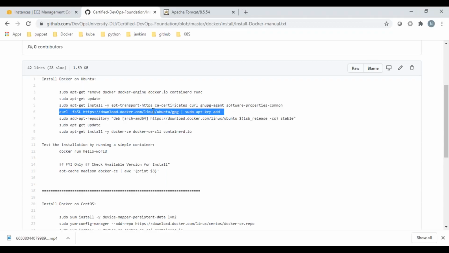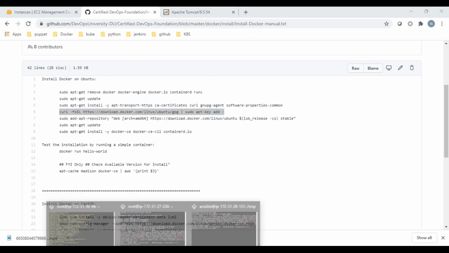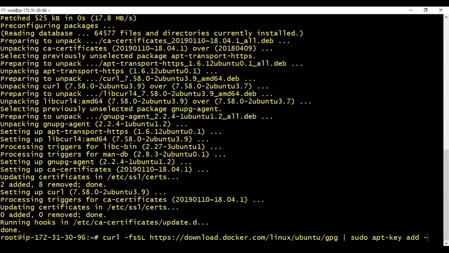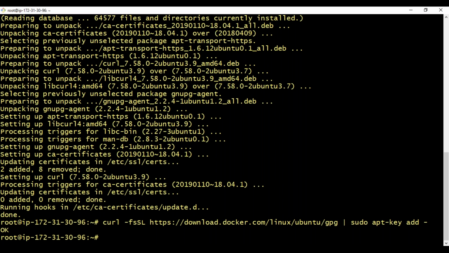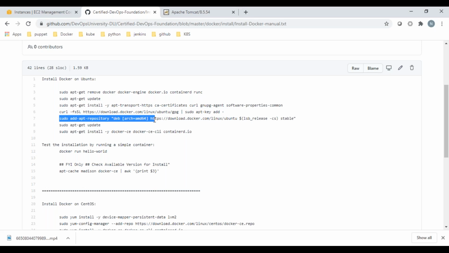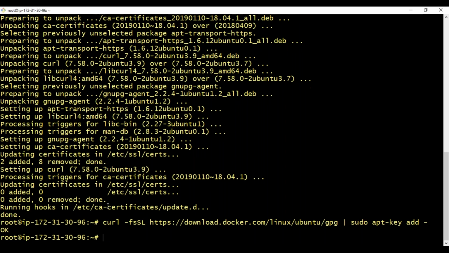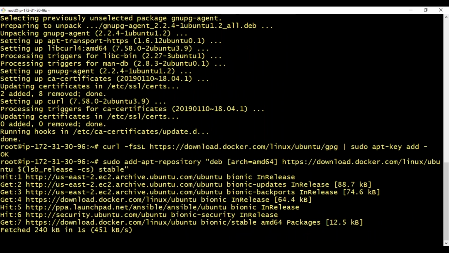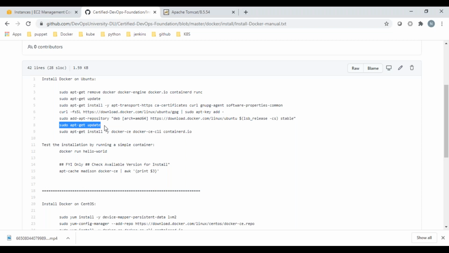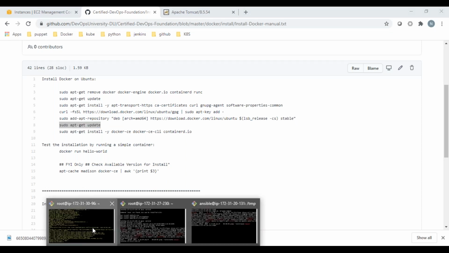So we're trying to download Docker from the official Docker page. As I said, team, Docker has two versions, which are the enterprise edition as well as the open source edition. The open source edition is called Docker CE, which is nothing but Docker Community Edition. That is what we're going to use from the official website itself. We'll download the Docker software and install it. So here it is, and then update once and we can install the necessary things for Docker on one machine.